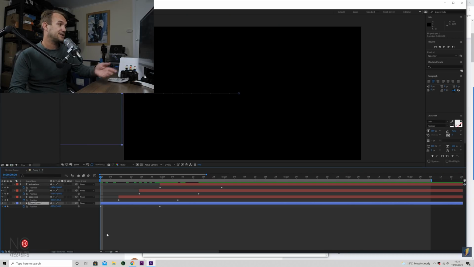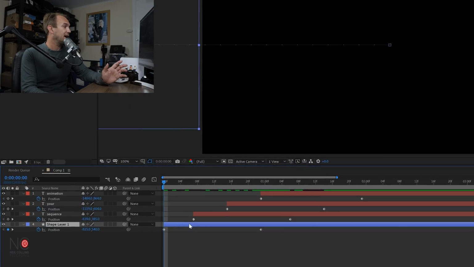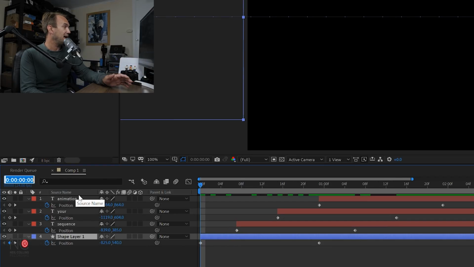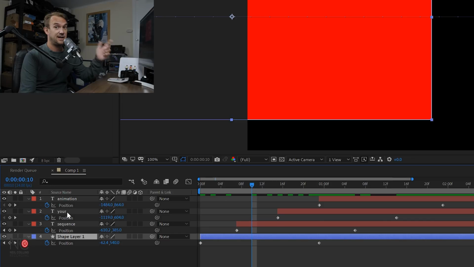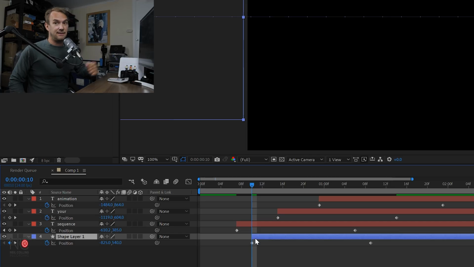Now we're not going to do this, but let's just say we wanted to start our background layer, I don't know, 10 frames into the animation. Then what you can do is click on the layer, go to your display, and if you just type in +10, then it will actually take your time indicator 10 frames into the animation. So that's a really quick and easy way of moving the time indicator in the timeline. And then if you want this layer to line up with that time indicator, you just press your back bracket button and bang, easy as that. Okay, we're going to Control Z to undo that.